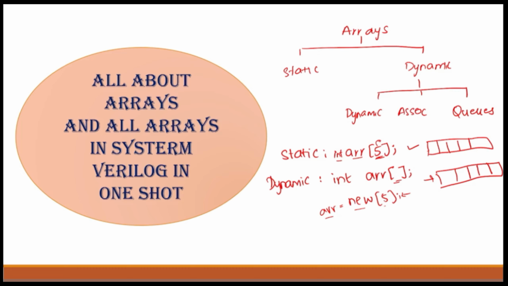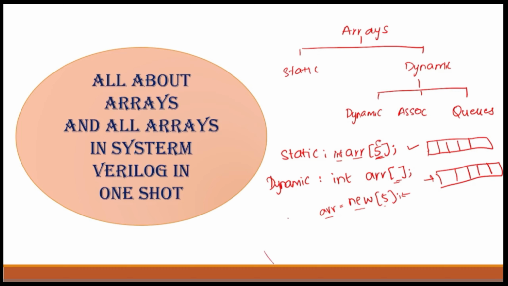And also one advantage in dynamic array is you can change the size of the allocation. That means when you want to reduce the size of your memory, you can do it. When you want to increase the size of memory, you can do it by using various dynamic methods. We'll see in the next slide what are the methods that we use in dynamic array.